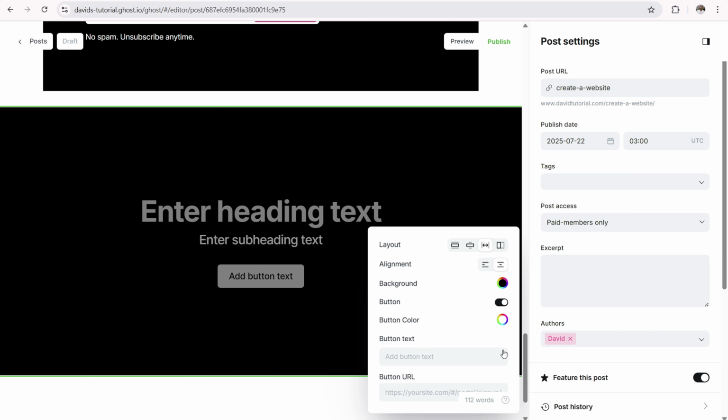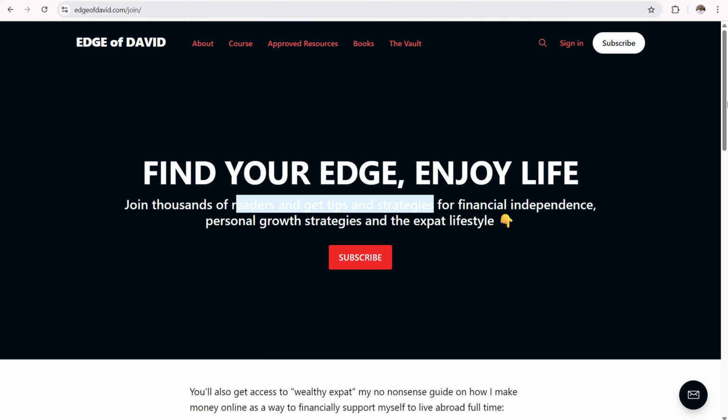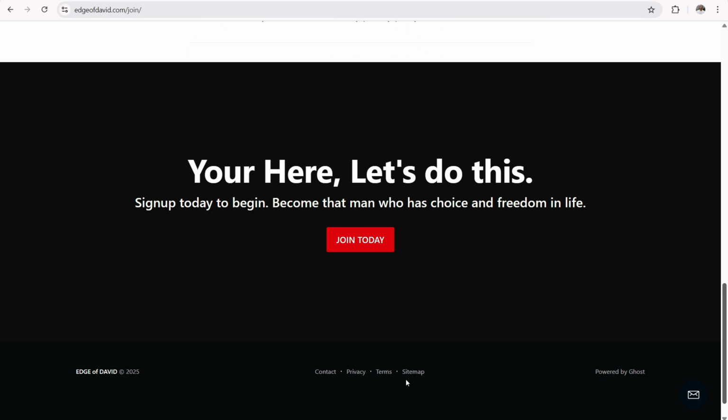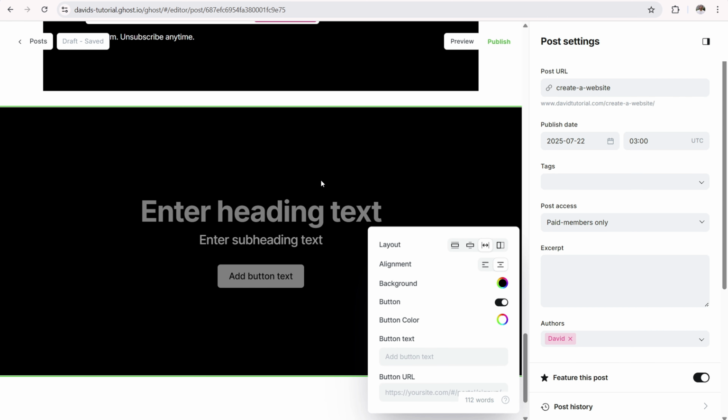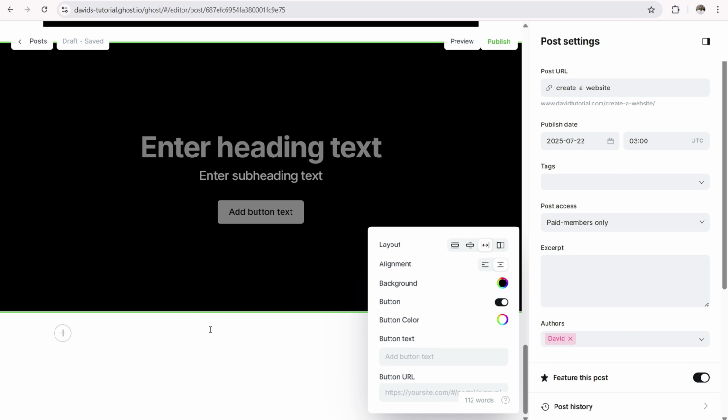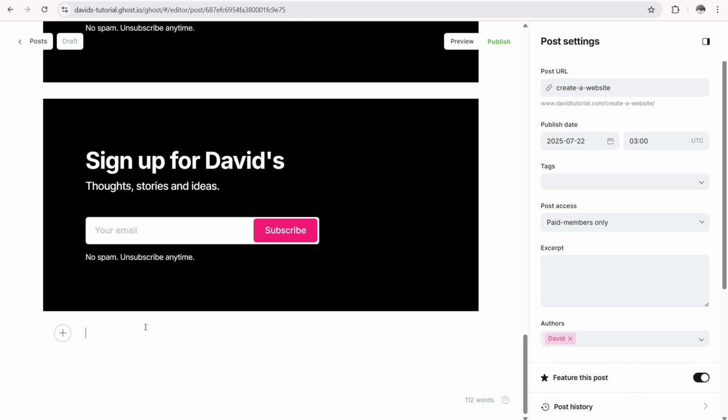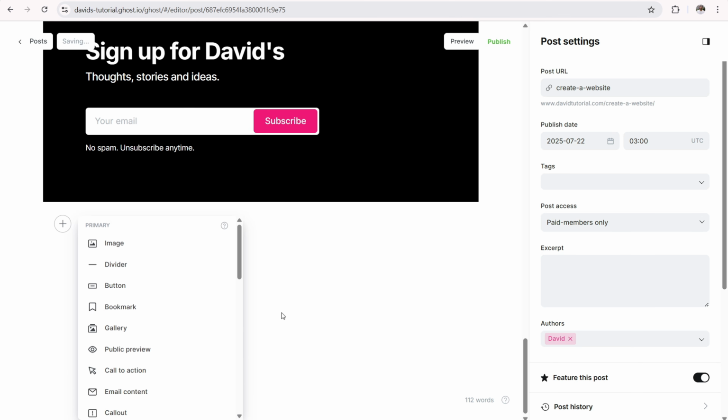So you add in the button right there, simple stuff. And then you add in the button URL and then boom, copy. And then at the very bottom right here, I have another header block sitting at the bottom, and I have it blend in with the color of the footer. So it looks like it's one thing. That's how this is working. Nothing too complicated. It's more ideal to be used on your pages.